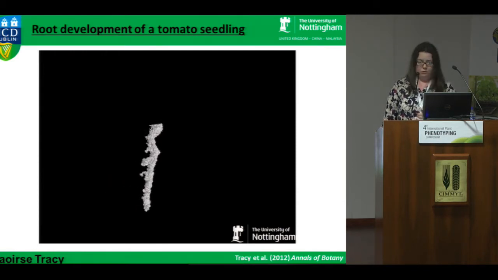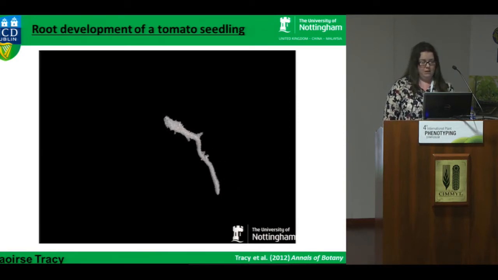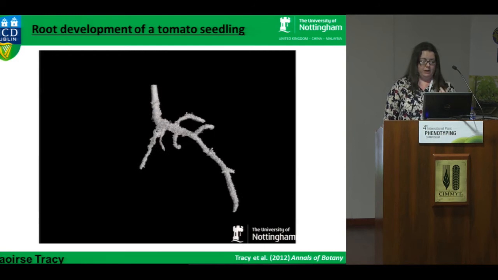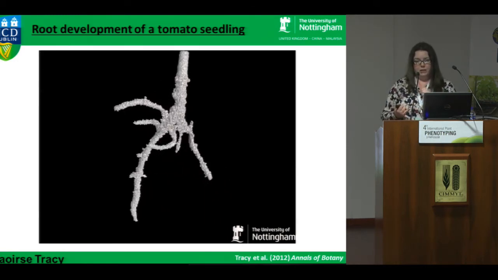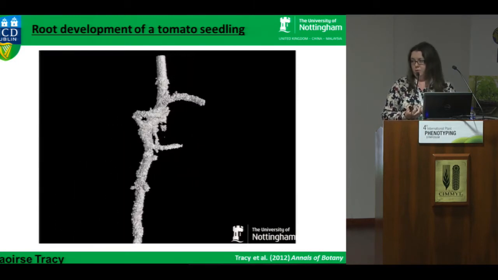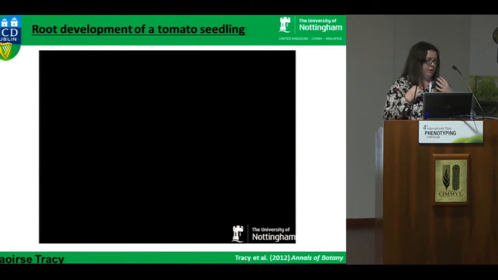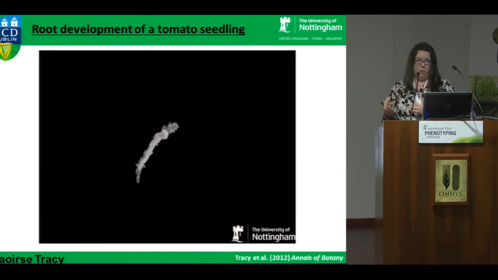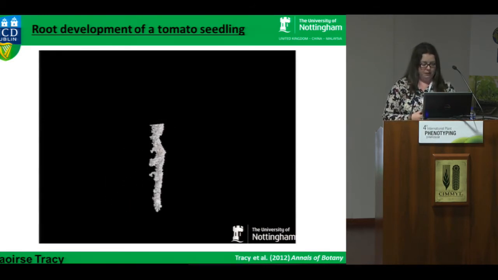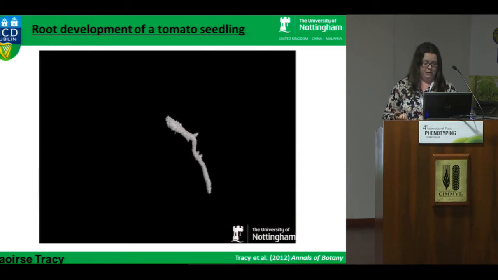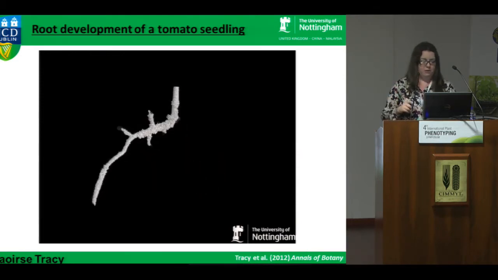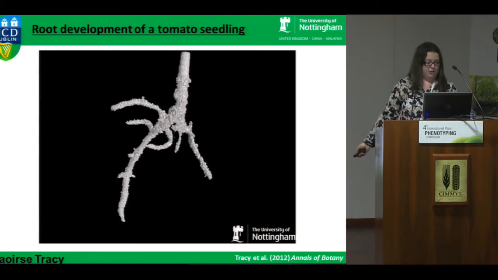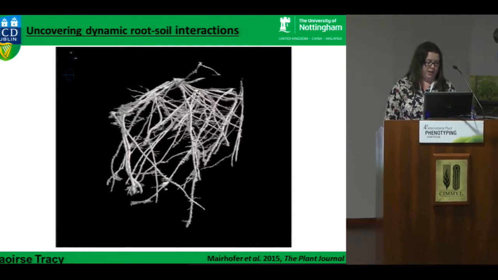In these two images we have wild type — you can see plenty of laterals and the plant looks relatively normal for the growth stage at about 14 days — whereas notabilis is an ABA-deficient mutant and you can see that the root architecture is starkly different, which would have consequences for the ongoing growth of the plant. Because X-ray CT is non-destructive, you can scan the same pot more than once. This scan was taken every day for ten days on a tomato seedling, letting you calculate root elongation rates, timing of lateral roots, and where laterals emerge.